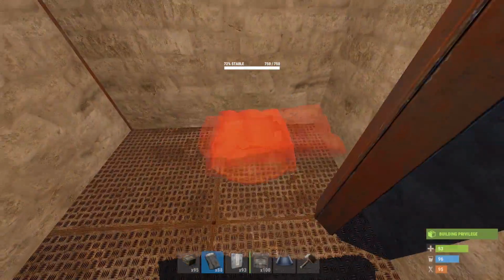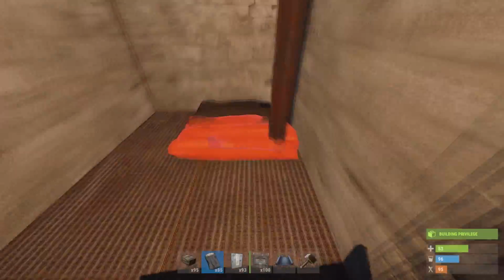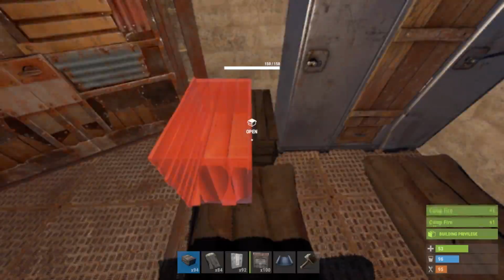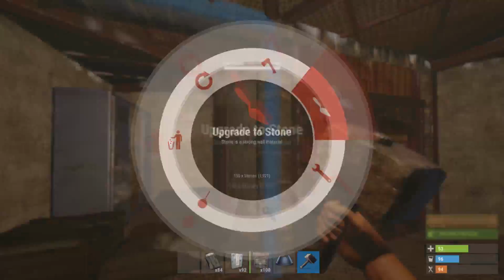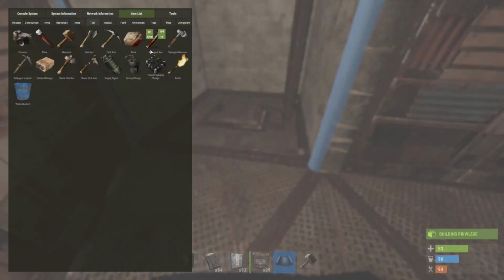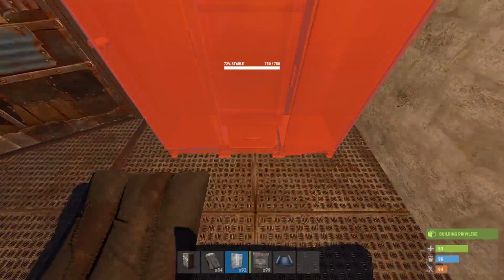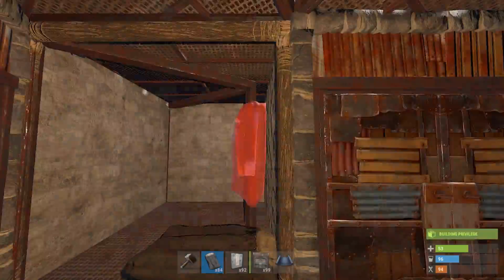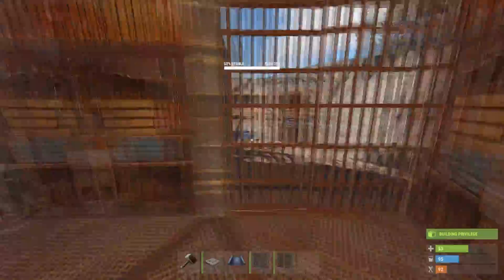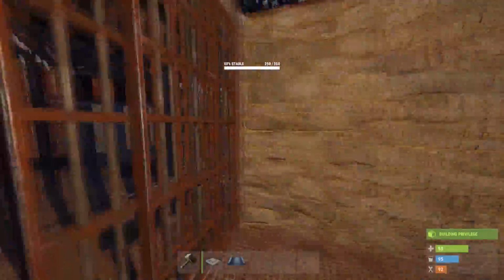Then start placing sleeping bags and lockers. Make sure you leave room for a tool cupboard. There, switch out some of the sheet metal doors for cell gates. If you want to leave them as double doors, you can do so. Once you're done with that, start working on your sheet metal flooring.